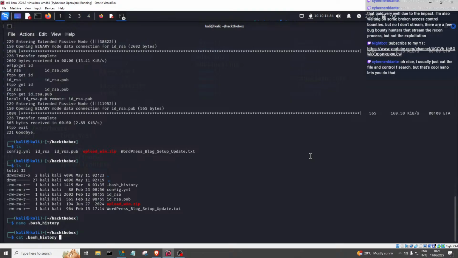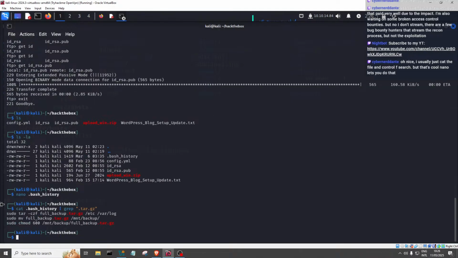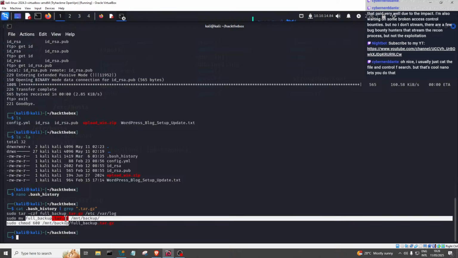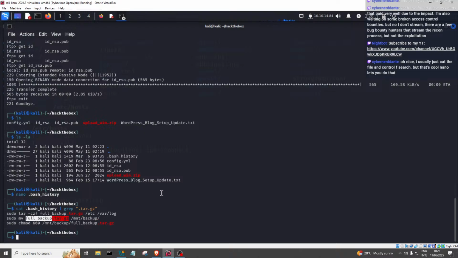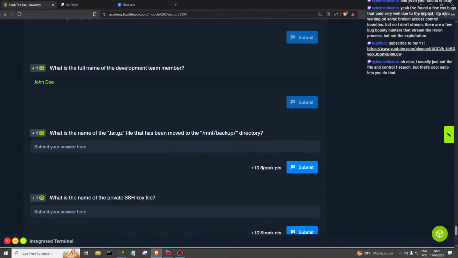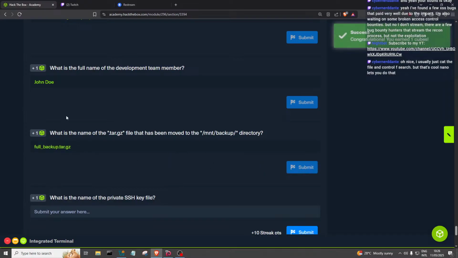I haven't done this in such a long time. I can't even find the pipe symbol. Pipe that into grep, and then we're going to grab that real quick here. Let's see. So there we go. My full backup tar. So, move full backup tar into mount backup, and that's exactly what we needed. There we go. Thank you. See, that was a lot easier than actually figuring out the commands for Nano.